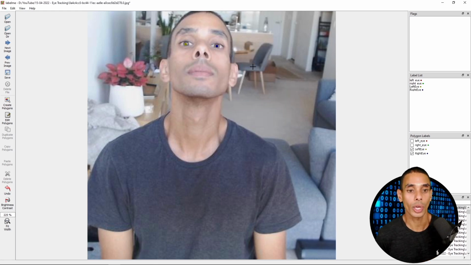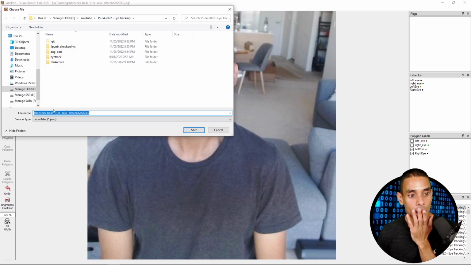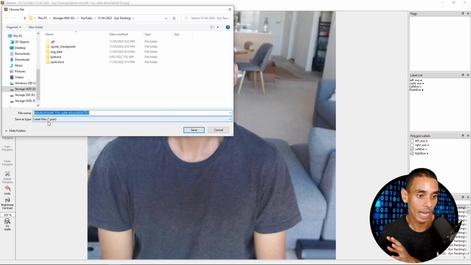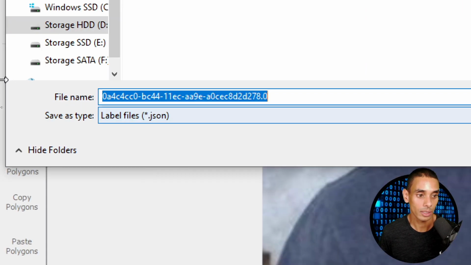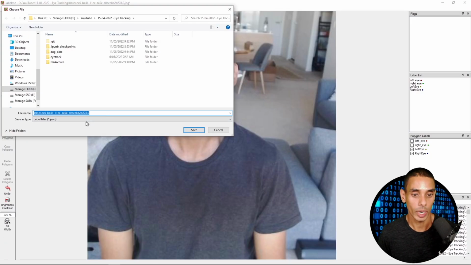And you'd effectively just go and do that for all of the images that you've collected. Now, what you're going to get out of this, so let's save our annotation. You can see it's going to be saved as the exact same name as the image, but it's just going to have a JSON extension. Let me zoom in there so you can see that. Presto.